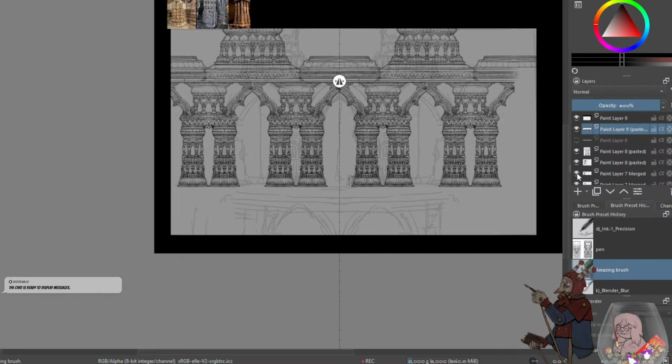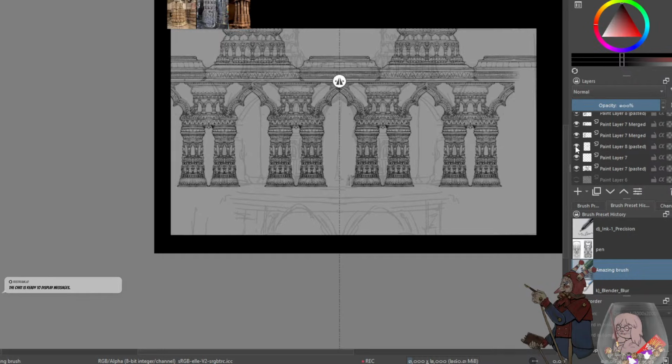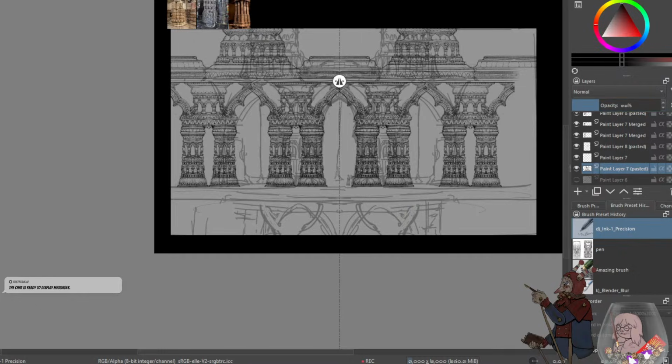Let me sketch it. I want droopy bits that go down. So I think I'm gonna have droops under where the pillars are.